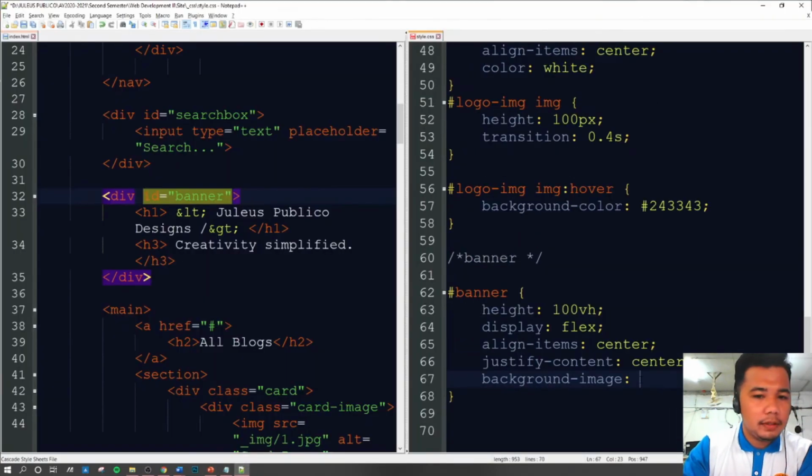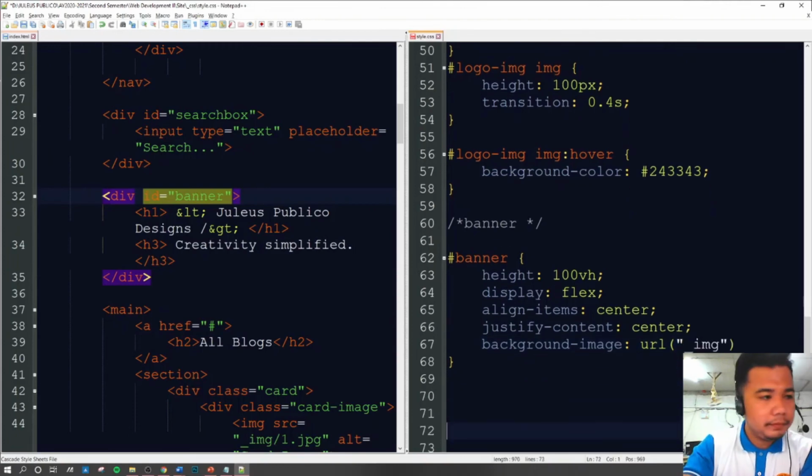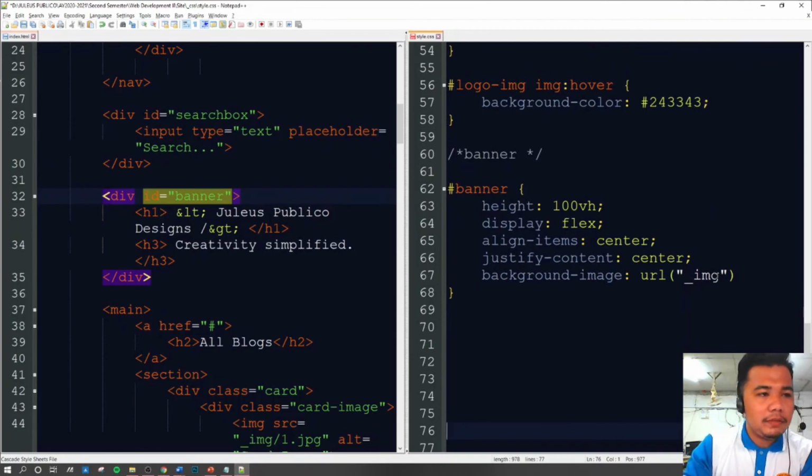So let's say background image, url, and then parentheses, and then the location of the photo. In my case, it's under the image folder, and then the file name, which is 3.jpg.